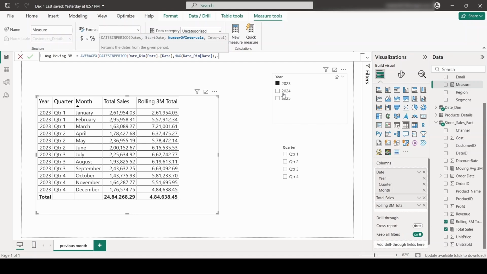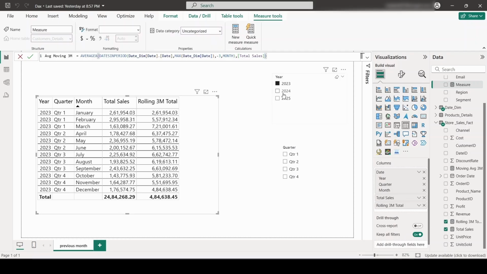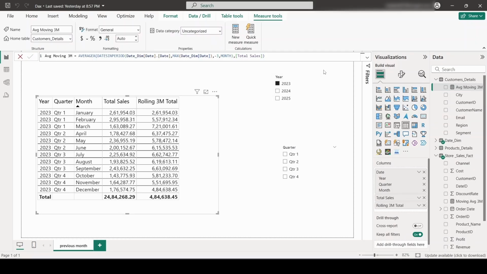After that, I'll give the intervals. Now this is my table, and for this table, I'm going to give my total sales measure as an expression to calculate. So this DAX measure gives me the moving average for past 3 months.